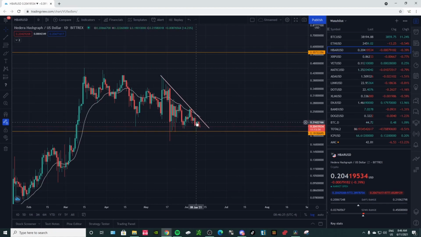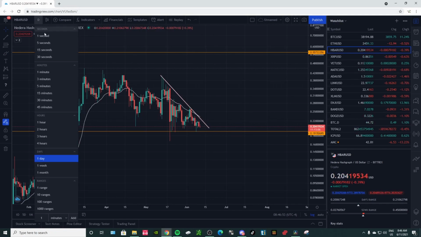How I would play this, if it goes short, I'll wait for it to come down, retest, and bounce off the 21 EMA, and that's when I would go short. And same for the upside. You have to wait for it to actually break this trend line, find support, and actually close above this 21 EMA. Once a candle closes above the 21 EMA, then I can be confident that we are going to be in an uptrend on the daily chart.